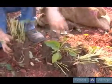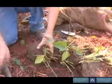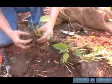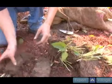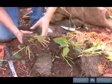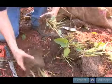But we have several good plants here, and you can see, I'll just make another cut here, how many times you can actually cut and divide. You've got 1, 2, 3, 4 little plants there. You've got 1, 2, 3, 4, 5 little plants there. So you can really get a lot of use out of just one small plant.